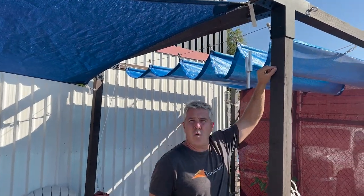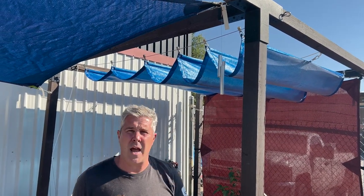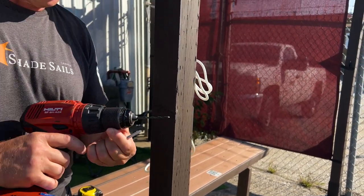In the case of your order, you will have marked on your posts where you're going to put your screw eyes. We will have cut your privacy panel to fit the measurements that you provided us. I'm going to go ahead now and start putting our eyes in. Gareth has taken some photos of the actual hardware setup that you'll receive with the package and we'll get to the other hardware shortly. Right now I'm going to put in our eyes to receive the hardware when we put up our cable for the privacy panel.